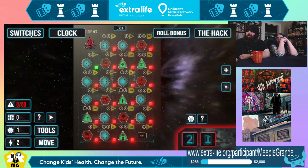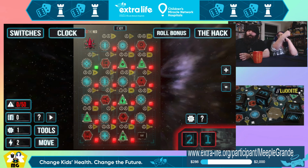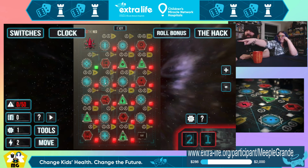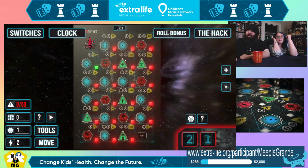So a 2. Let's try to take a path here. These green triangles here are resources, so those are pretty good to get if you can. What I'm thinking is I want to go down and then over and then down again? No, like over twice, because then we can get the resources along the way. Okay, so we're going to need 2 and 3 on for this one.